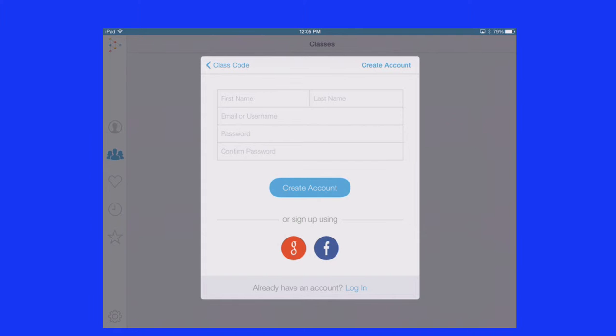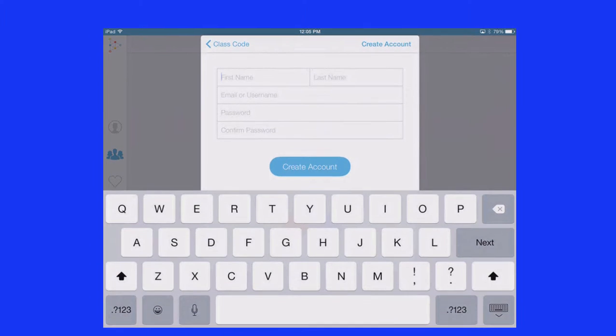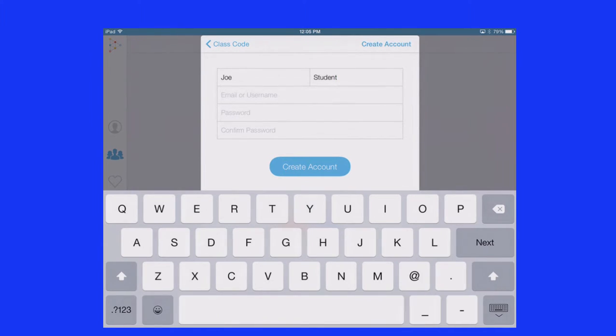For younger students, this is critical. You want them to be able to create this appropriately. It's possible that you might have to really guide them in the process, maybe get some help. On a 3x5 card, for the younger students, the ones that need a lot of assistance, I would have written their name exactly how you want them to type it in. Once they've typed in their name, I would also give them a username. I would have written it on a 3x5 card so they can simply type in their username.